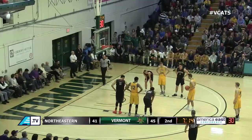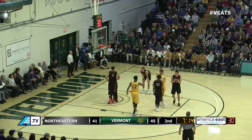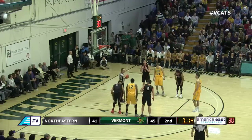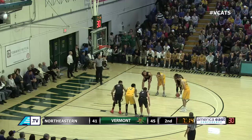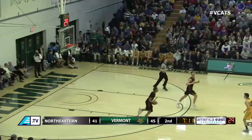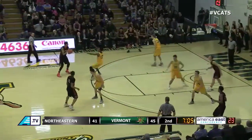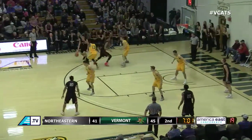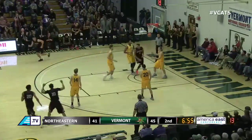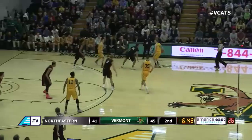Good aggressive move by Peyton that time — we've got to get something close, we need to score. Him getting the ball and going strong and making Murphy foul him, that's a good thing. And then it lips out. Vermont from the free throw line in this game — four of eight after that free throw attempt from Henson. The redshirt junior from Siloam Springs, Arkansas had his first career double-double last time out against Dartmouth — 16 points, 10 rebounds. Free throws are big and he goes 0-2 there. 45-41, Vermont with the lead still. Brace left way matched up with Darren Payne — lob feed down low, Miller wins the battle over Steidl. 6'10" Miller on 6'6" Steidl, and the lead diced to just two, 45-43, 6:48 to go.